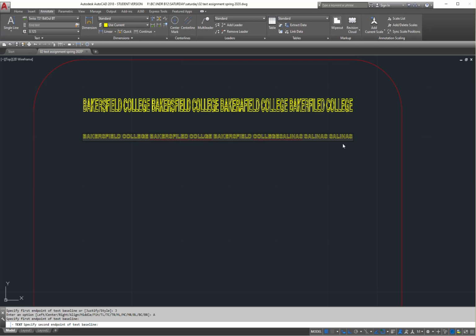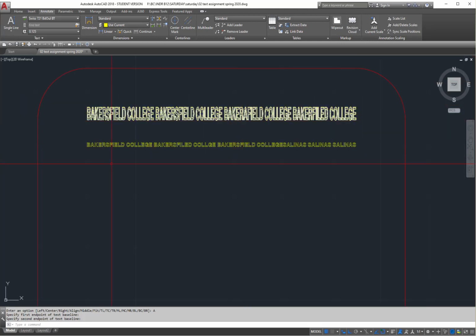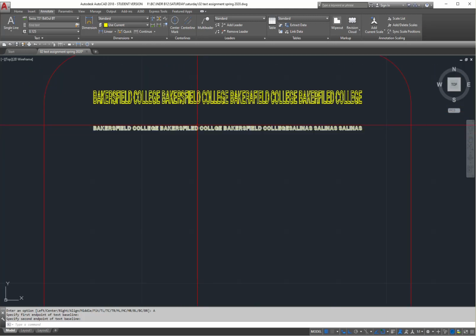See, the difference between these two is that they have the same boundaries, they have the same distance right here. But if you look at this one up here that I created with the fit option, it just continues to be smashed, and so you just keep getting it closer and closer, but the height does not change, so your proportion is a little off. But this one right here, when you align it, if you see the height, it's adjusted according to how much text you have, so you always have that proportion to the text. So those are the two options that are a little different than the rest of the justification.